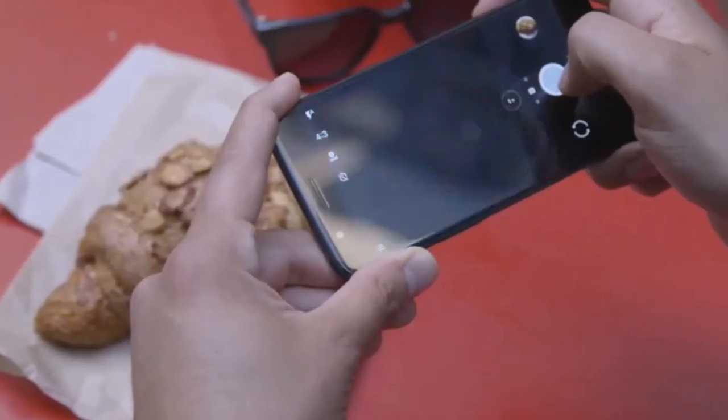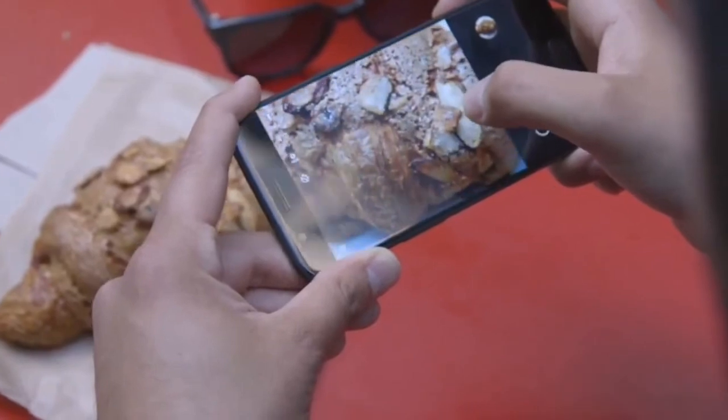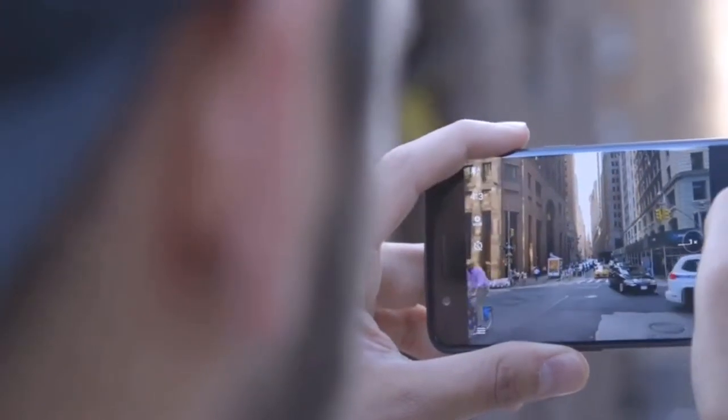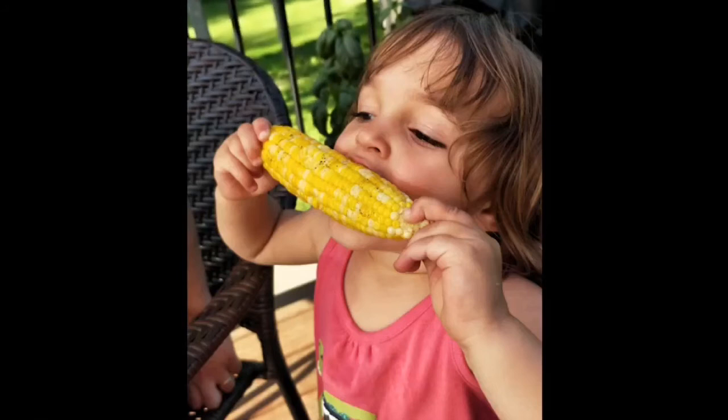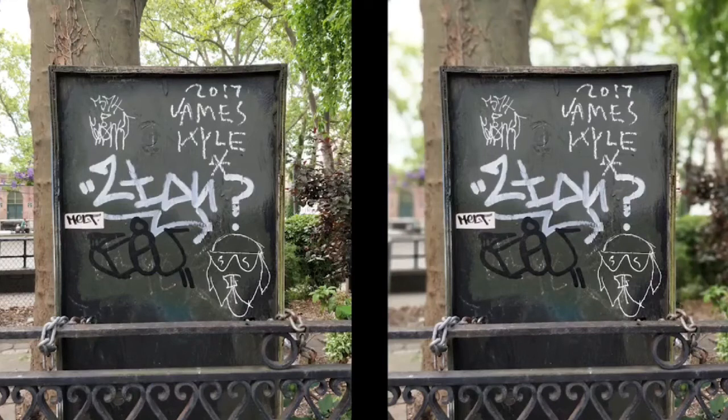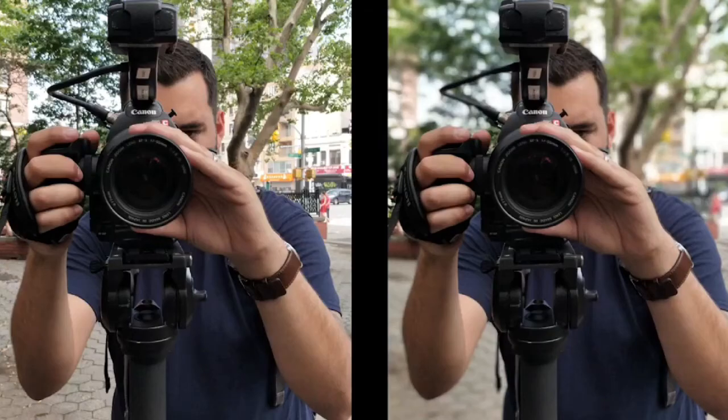This adds up to lower quality images in low light, especially compared to what you can get from an S8, a Pixel, an HTC U11, or even an iPhone. To make matters worse, the portrait mode that's supposed to mimic a DSLR is more miss than hit. Far too often, it blurs too aggressively, or doesn't blur all of the areas that a real camera would. Most of the time, it looks pretty fake.